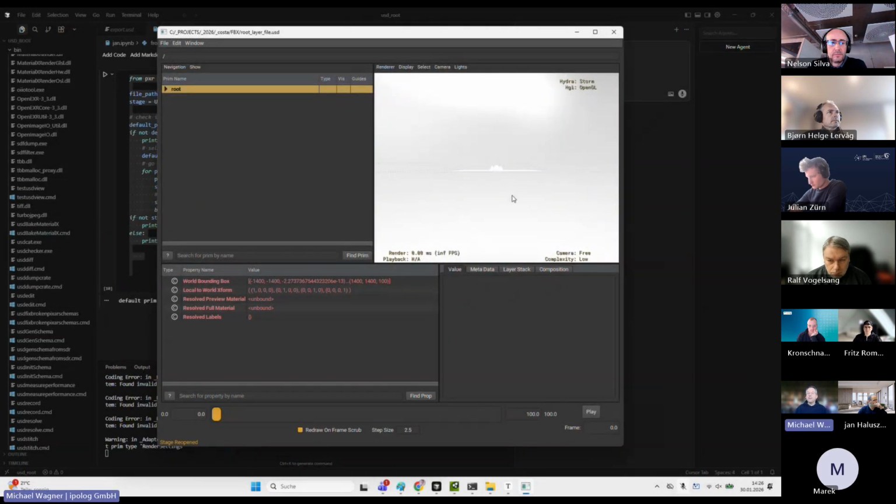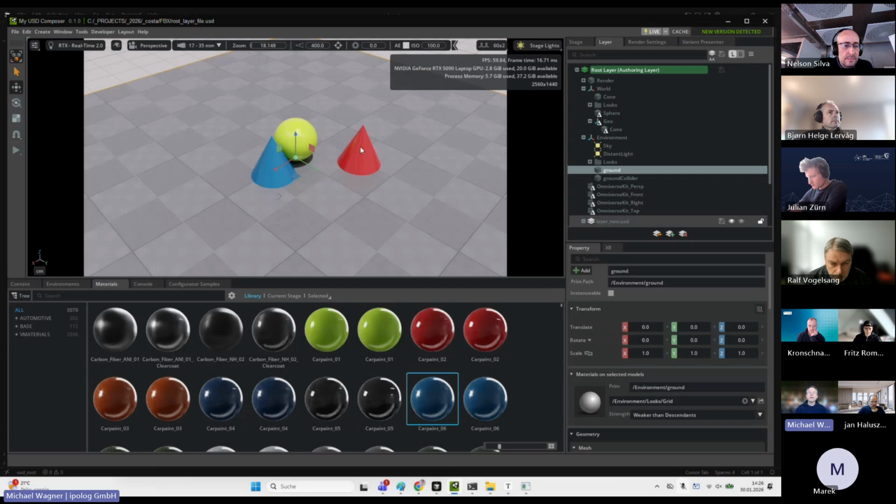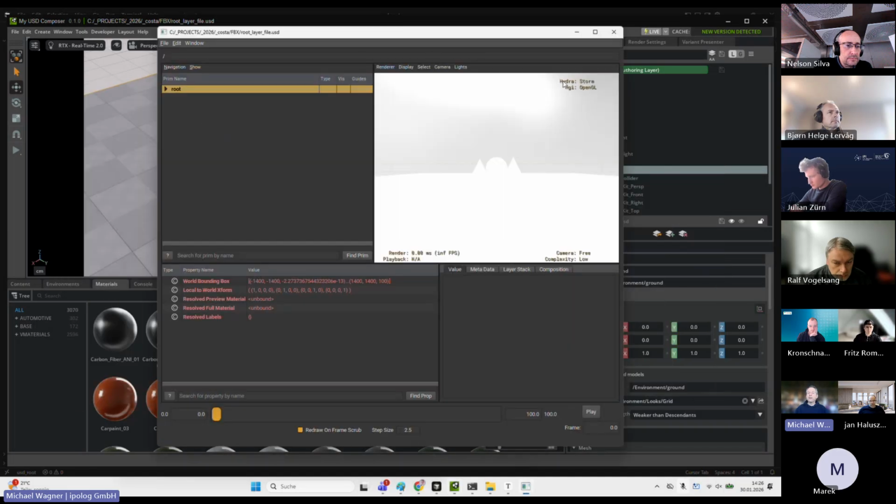If you wonder why this doesn't show the colors as here, this is an RTX view, so it's a ray trace basically, and this is a Hydra Storm rendering view. Hydra is basically the rendering framework.